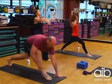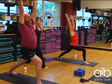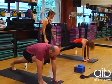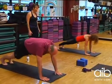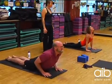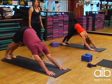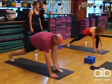On an inhale, come all the way up. Beautiful. Exhale, swan dive to fold. Looking good. So, swan dive to plank, right into your Chaturanga. Roll it up, Upward Dog. Exhale, Downward Dog. Lift your left leg, swing it forward for Warrior One.